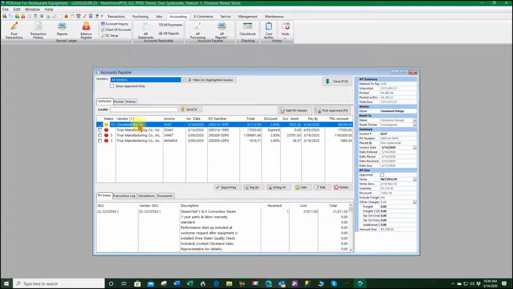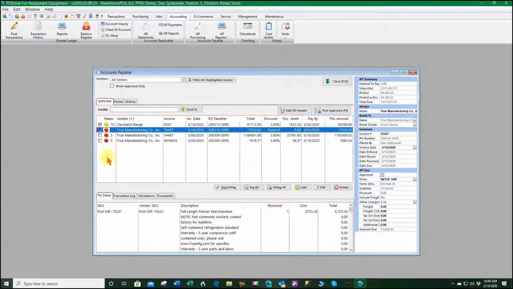This one we do have discount terms of 2%, and we can get an $1,800 discount if we pay within the discount period. These other two were from prior sales back on 3/9. So what we're going to do is take in these two only. We're going to check mark those and say post approved.